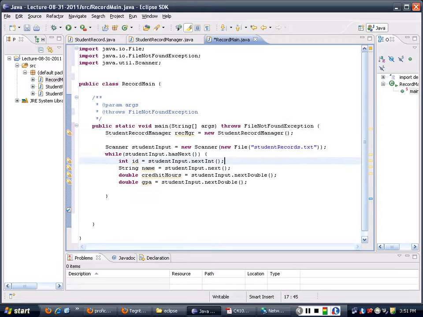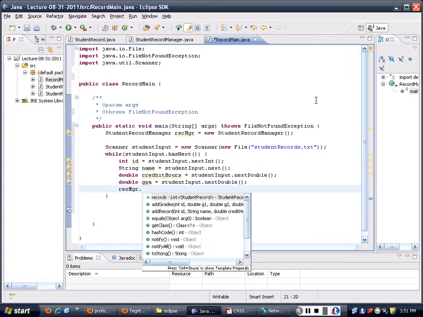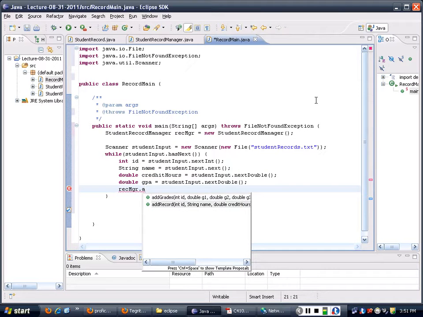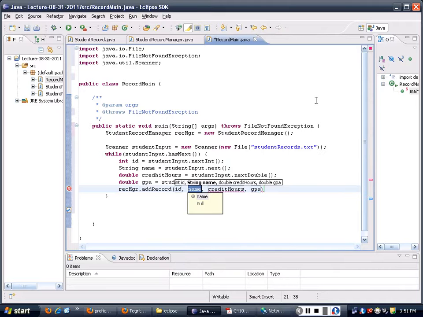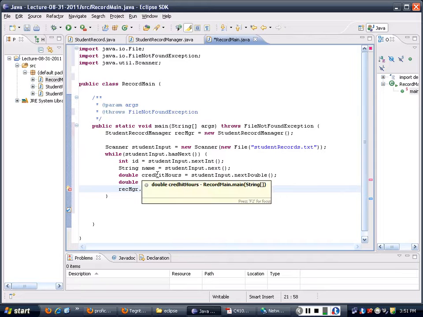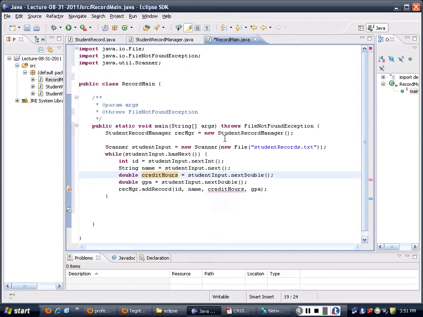And after you create the record manager, you can say rec manager dot add record with all this information in. And we are done for the input of these student records. That's pretty easy to handle, right?